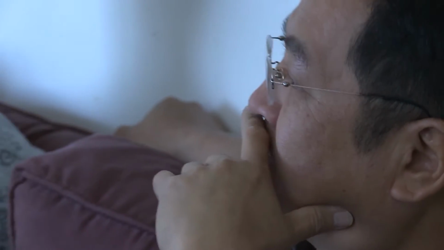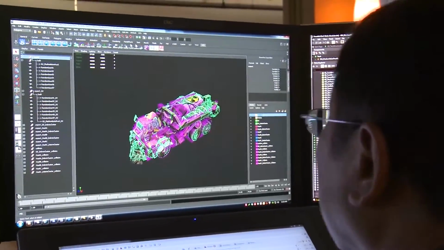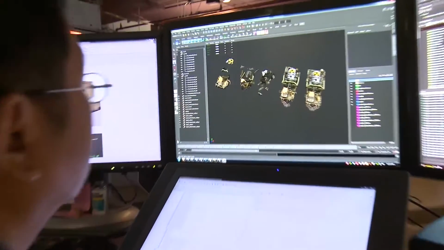One thing we want is to make that truck make the original player recall the memory, hey, that's a GLA nuke truck I played 10 years ago. Basically we want to maintain the basic shape of the original Generals one, and we kind of spice it up to make it more sexy and more modernized.